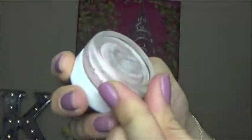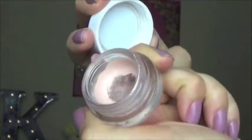This is in the shade Let's Skate, which I think they made permanent. When I got this one, it was from one of their little winter or seasonal collections. Paint pots are awesome. If you've never used them, they're kind of like a cream shadow formula. You can wear them on their own or as a primer before shadow to help intensify it or make it last longer. This was a really pretty opalescent, pinky, pearly shade, and it was just super pretty for all over the lid, inner corner, etc. But it kind of dried up towards the end. These last you a long time. They'll dry up before you run out of product, in my experience.